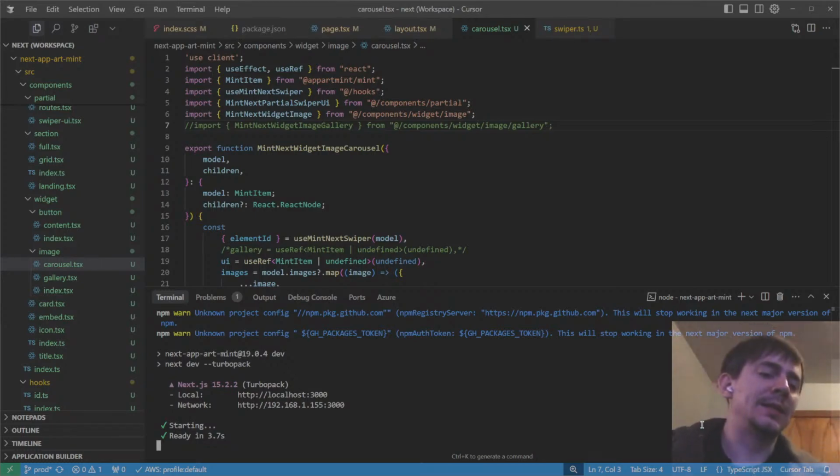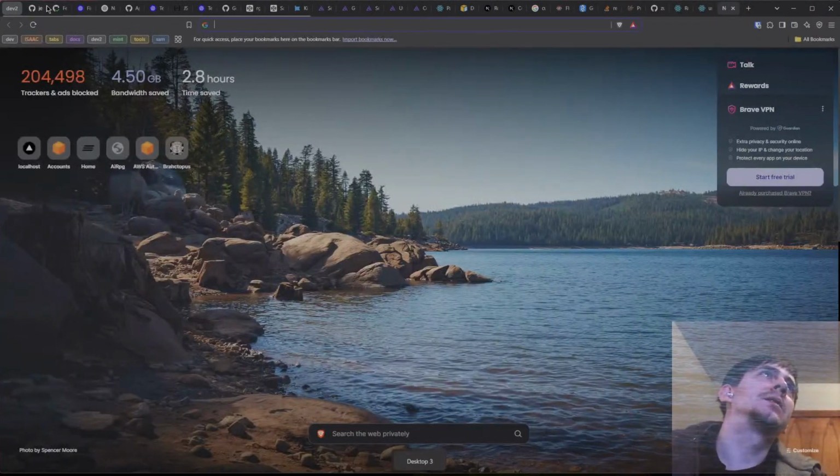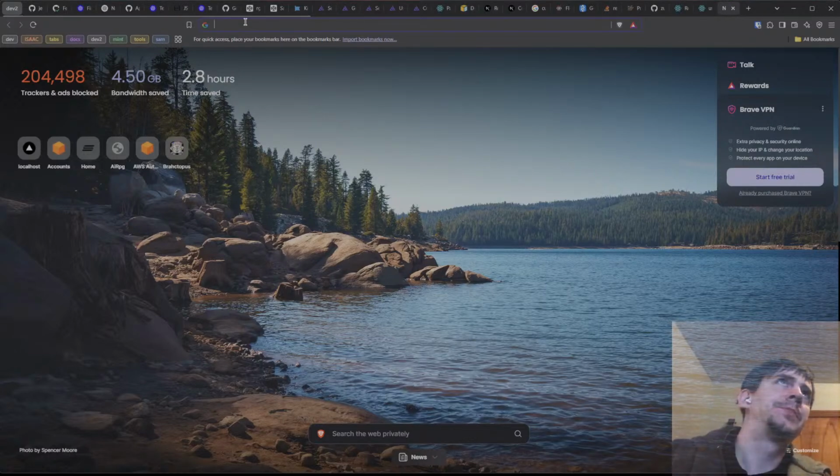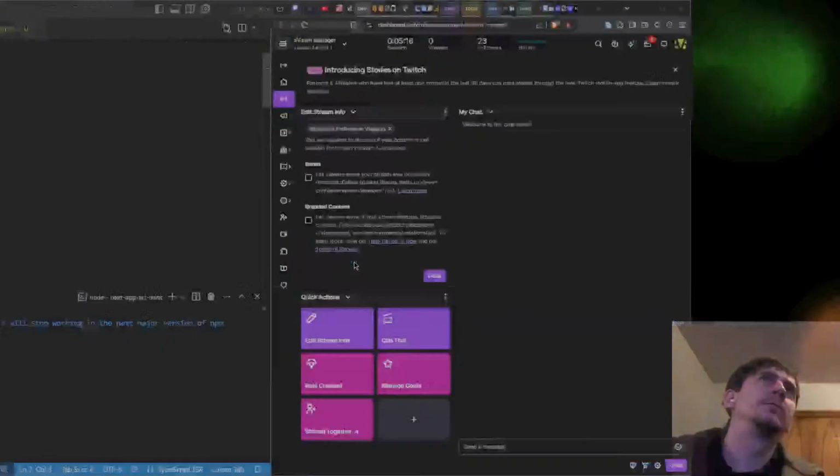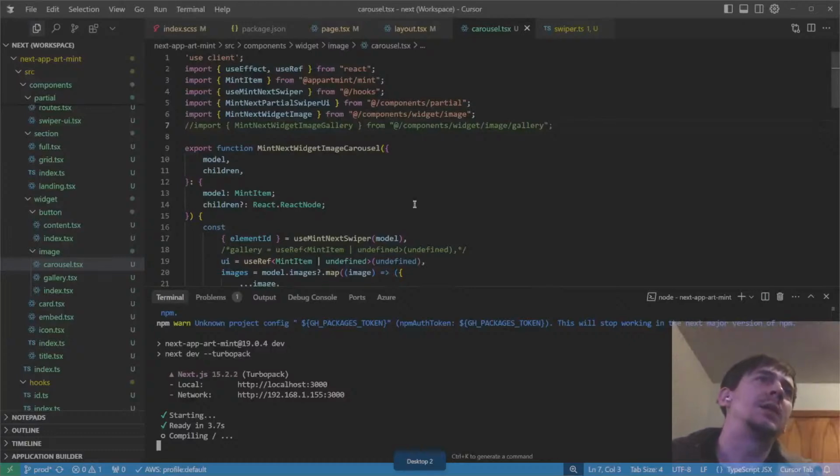Three seconds, that feels kind of slow for React or Next. Still hanging.